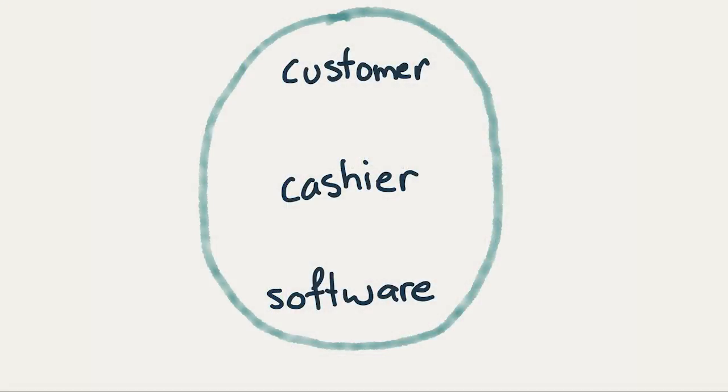The customer wants to buy a piece of furniture, but that piece of furniture is a little dinged up. It's got some damage, so they would like the price adjusted downward to reflect that. The cashier is cool with that. The cashier wants to sell the piece of furniture, no problem. But the cashier is interacting with the point of sale software that my team wrote.